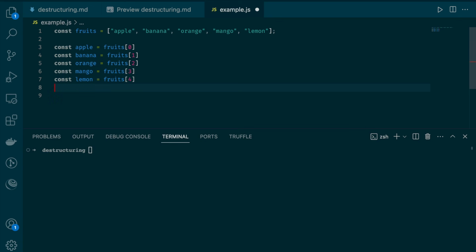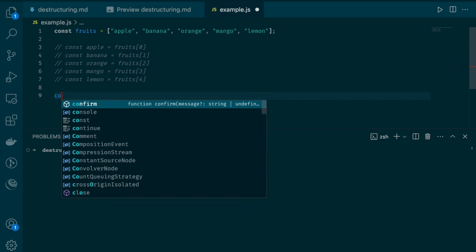Now you see, just to access the 5 elements there, we have to write code on each line for all of them. Now, instead of doing this, we can destructure all the fruits in one line.